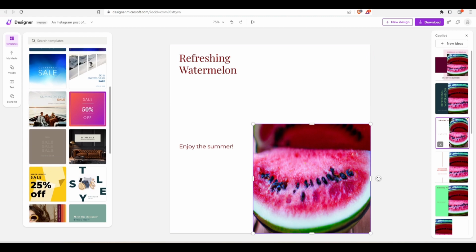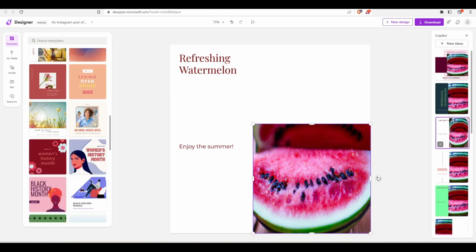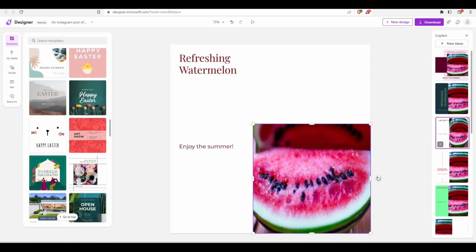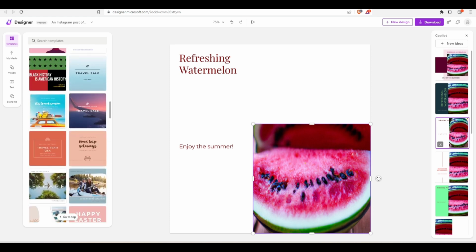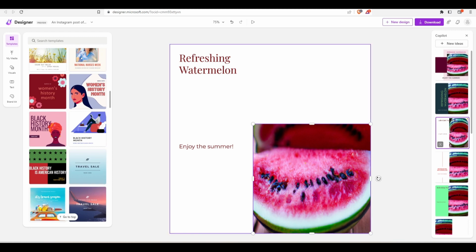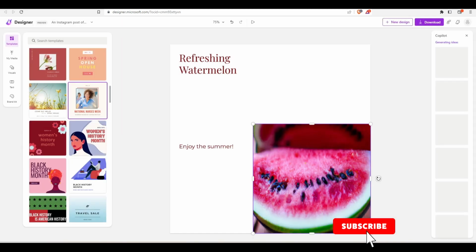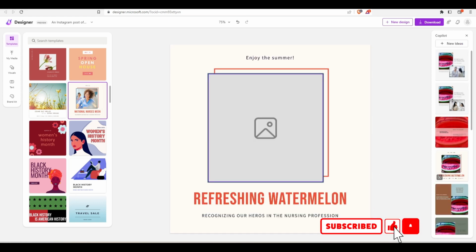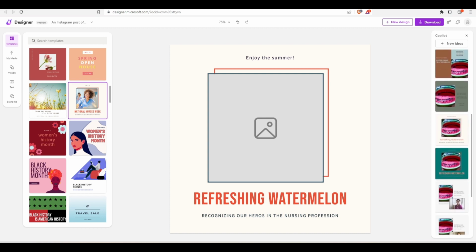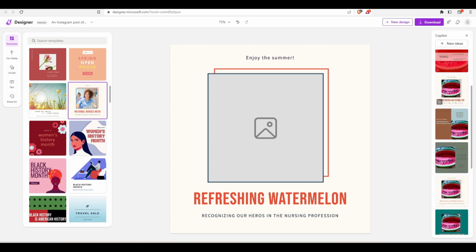So for example, let's select one of these and see. Okay, this is the first time we're using this, so let's just select this and see how it affects our design here. So let's click on this and it says replacing it. That means you're going to replace this. So let's click yes to replace it and see how it looks. So here we can see that once we replace it, it's replaced our design with the Copilot design that we selected from here. And now it gives you some options again, the AI Copilot designing some designs for you to select from. So you can select from any of these.